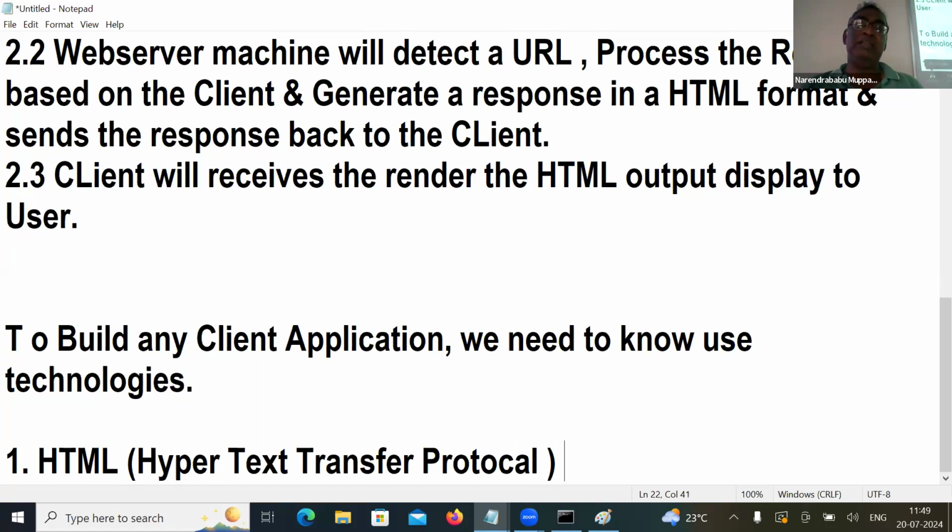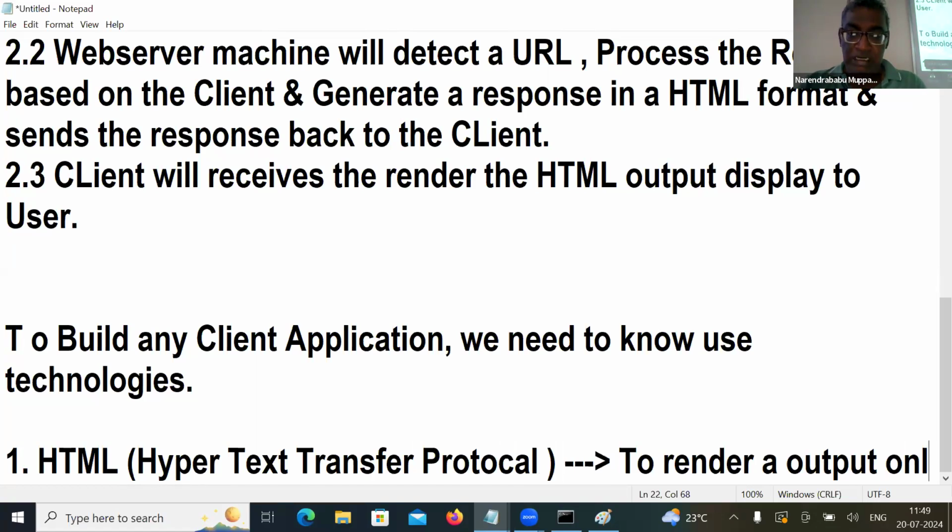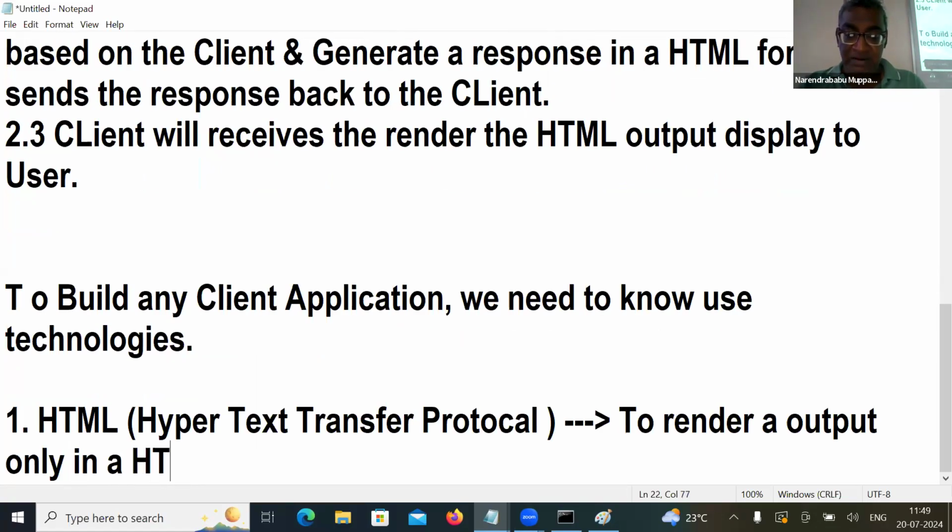Why do we need it? To render an output only in an HTML format. Whatever request or response you give to the server, it is only in the form of HTML.